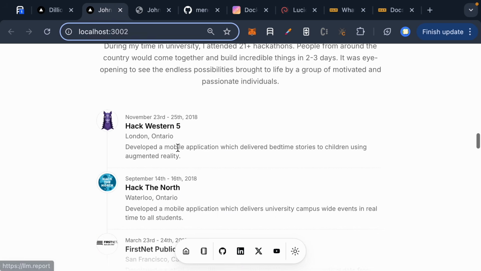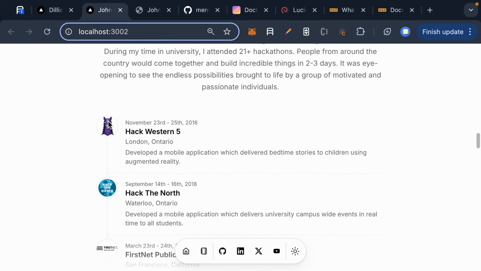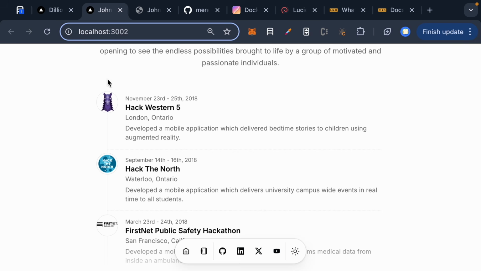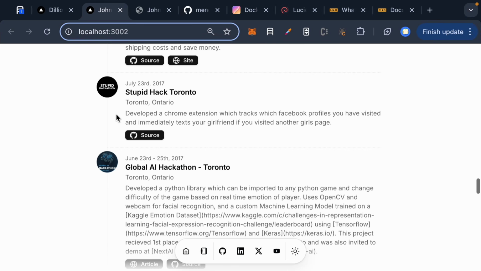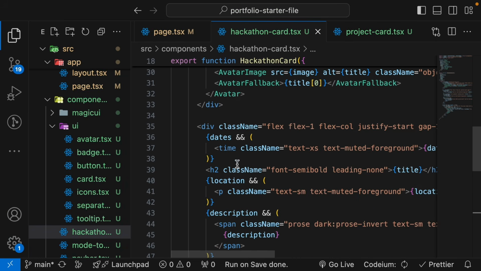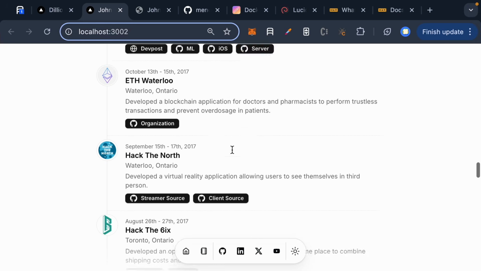we have these icons here, right? So these are going to be the avatar we imported. And we have this line here, a vertical line that links all the events together. So we have the date, which contains this date here.